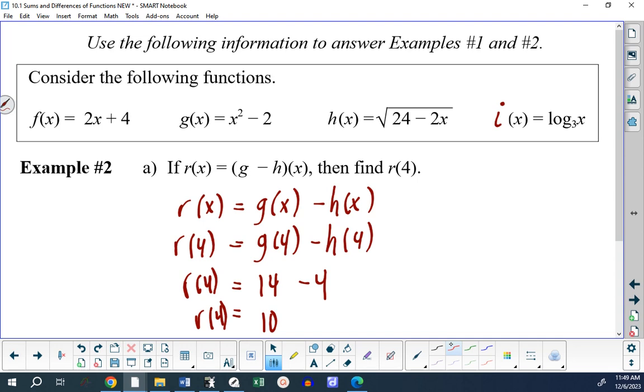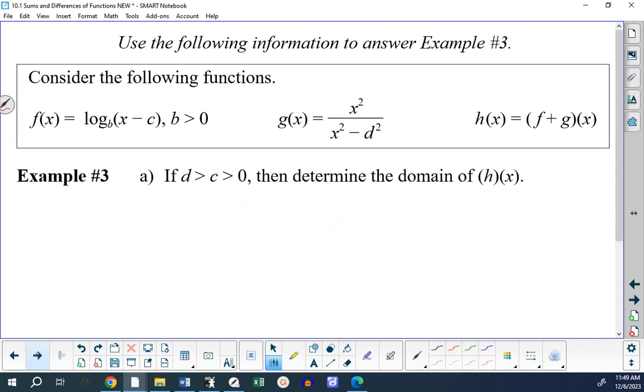We have one last example, and this is a real thinker. I think, or is there another one on the next page? There is. We'll do the other one on the next page tomorrow. This is going a little long, okay? I don't think it's actually a necessary example. I'll show it to you quickly, but I won't do it. So we have f of x and g of x in example 3.